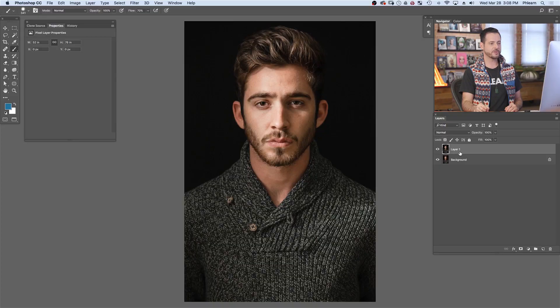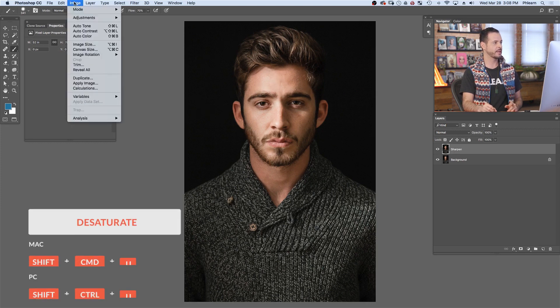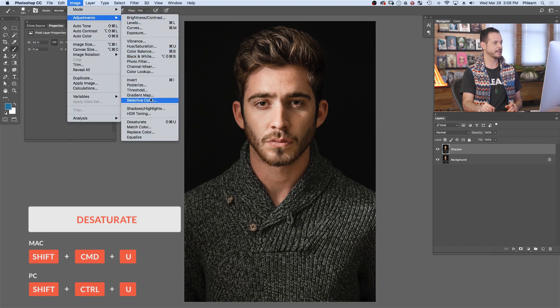It's super important to note that when you sharpen, this should be the very last thing you do. So after you've done editing your photo — your color and exposure adjustments, whatever — then it's time to sharpen. Using this Apply Image technique will basically make a copy of your entire image and put it on a new layer, and you're going to use this layer to sharpen. I'm going to double-click and call this layer 'sharpen.' The first thing I want to do is desaturate this layer, so we'll go to Image, down to Adjustments, and down to Desaturate — because I don't want my sharpening to affect the color, only the detail.